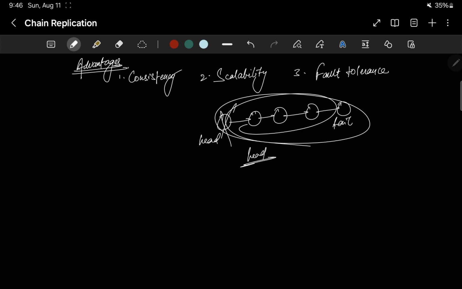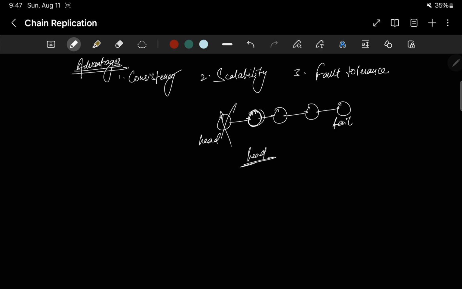If the order is like this, like I'm showing it, it's not generally like this, right? There is not a connection. It's just a virtual connection that I'm showing. The order is defined, but there is no connection. So any node can declare itself as the leader, and this can be not the leader, this can be head. Or let's say if this node is down, this node can become the head. So the connection will be like this now.